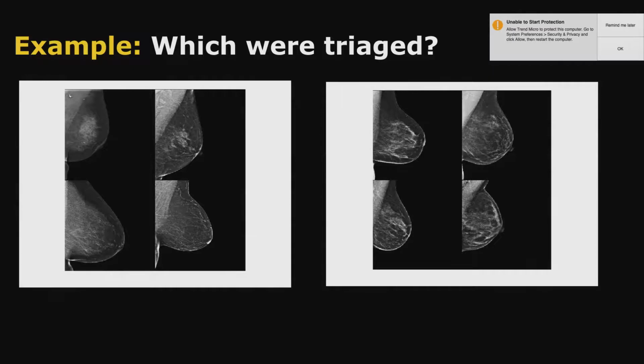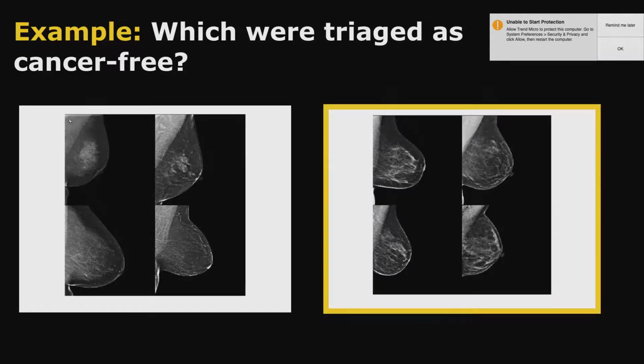So this is no cherry picking. I randomly picked 4 mammograms that were below and above the threshold. Can anyone guess which side, left or right, was triaged? This is not a graded quiz, so you should ask which one. Raise your hand for left. Okay, raise your hand for right. Here we go. Well done, well done.